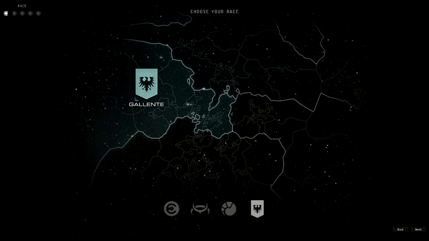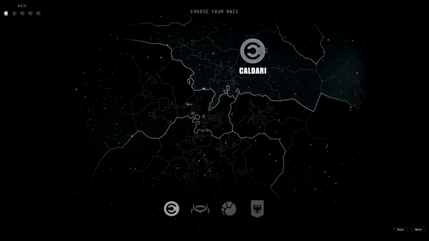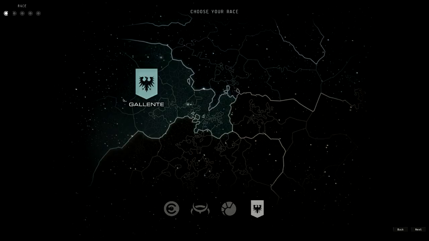Unless, of course, you're into the backstory and the role-playing aspects of the game, in which case, reading the backstory and finding the one that makes most sense to you and how you want to approach the game might be a great way to get started. For the purpose of this series, we're going to stick with Gallente just like we did for Series 1, and we're going to make a sort of a Dr. Ogres Jr. here.